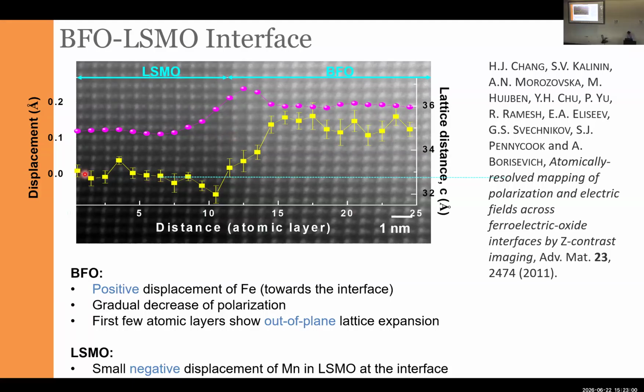If you look at the polarization, it goes like this. So here polarization is 0, so LSMO is not a ferroelectric material. Then here polarization is positive. You would expect that if you have material where polarization is 0 and positive, that in the interface there would be some gradual transition. We just don't know how sharp this transition should be, but that's not what's happening. Look what goes on. So in this case, you can see that polarization first goes down and then it goes up. And interestingly, this correlates with this lattice expansion.